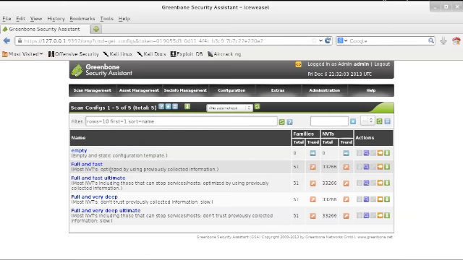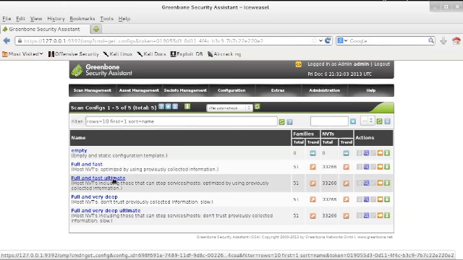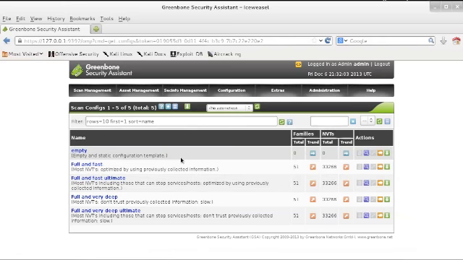The difference between the fast and the fast ultimate variants is that the full and fast ultimate will try certain NVTs that make it possible to completely stop services on the target machine. It could even cause the target machine to crash.